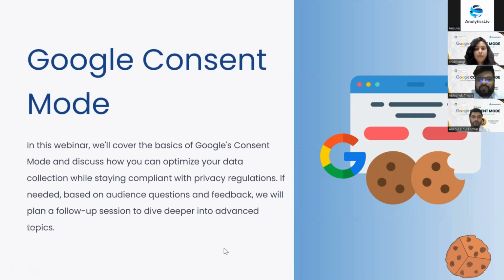We will cover the basics of Google Consent Mode and discuss how you can optimize your data collection while staying compliant with privacy regulations. Also, if needed, based on today's feedback and audience questions, we will definitely plan a follow-up session on advanced topics.